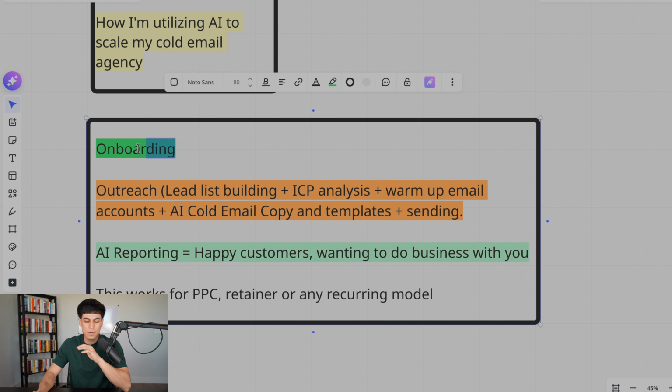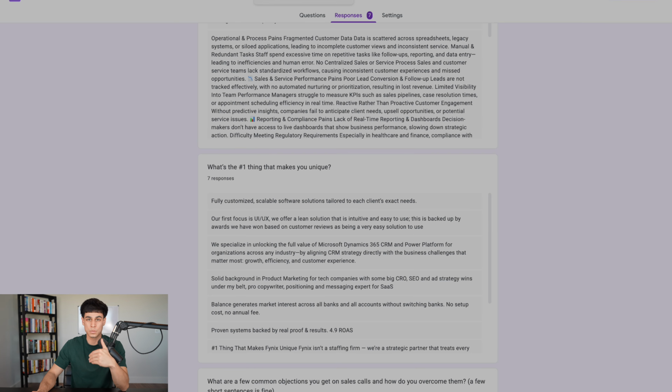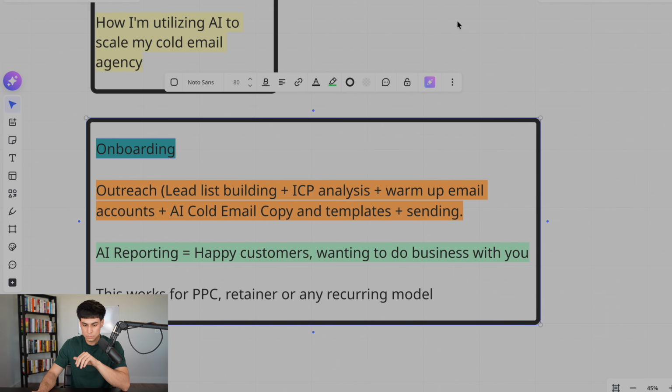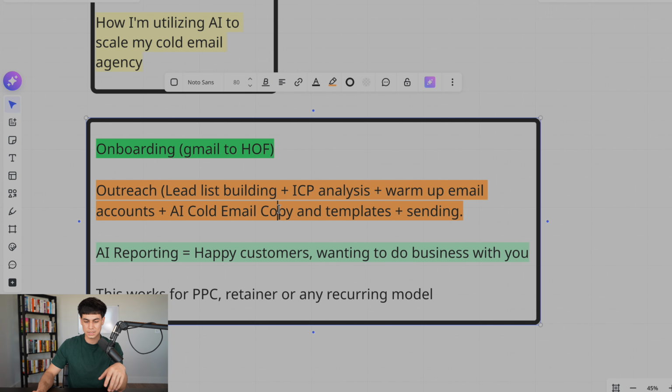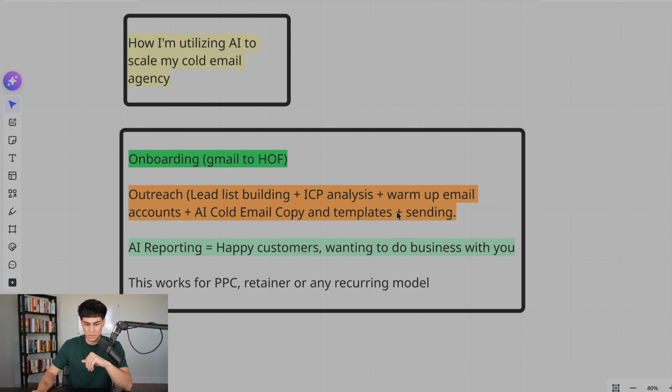In other words, they're onboarded, okay? That's completely done with the onboarding form. Zapier sends me and my head of fulfillment an email whenever a customer is onboarded. So we get the emailing form on Gmail, to head of fulfillment, and then outreach. So we want to be able to construct this so that the head of fulfillment can go into LinkedIn Sales Navigator and click on lead filters and then immediately start scraping the leads.